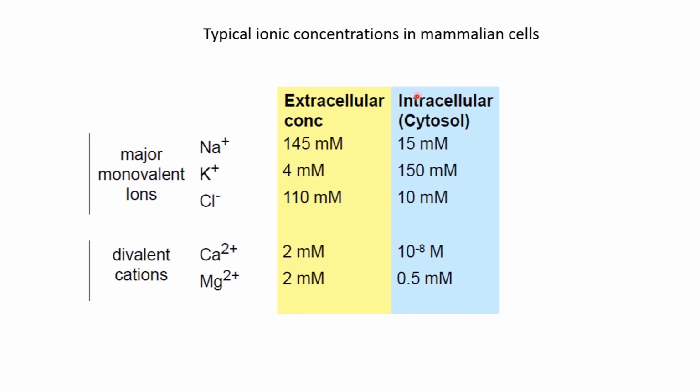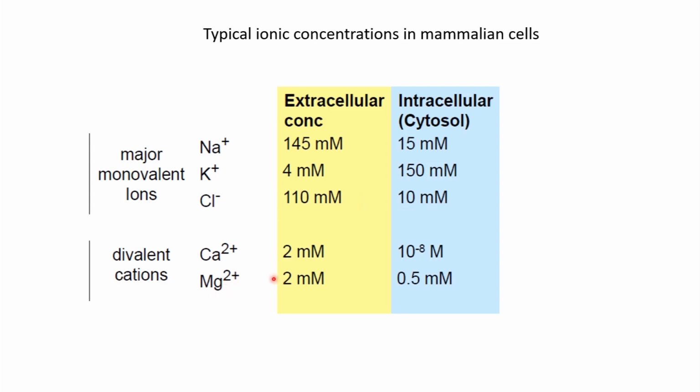And these columns show the concentrations of these ions inside the neurons, intracellular or cytosolic concentrations. And this is the concentration of these ions outside the neurons or outside other cells. And as you can see, sodium is present in the cells at a concentration of about 15 millimolar, but its concentration is almost 10 times higher outside, about 145 millimolar. Potassium shows the opposite trend, which is it is present at a higher concentration inside and at a lower concentration outside the cells. Chloride is similar to sodium.